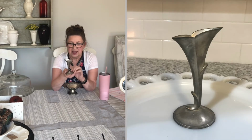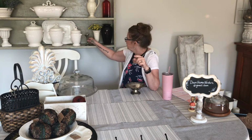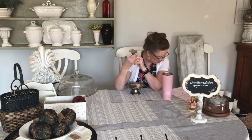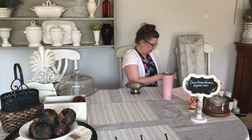Okay. This bud vase is from Japan and it is silver. It's beautifully patinaed, and I'm not going to clean up patinaed silver because putting something like this in with your other displays, with any of the Modern Farmhouse or the country looks, whether you have something cute coming out of it, change it with the seasons, it's just beautiful. The comps on this were pretty high, but I'm just selling this for $10 and he's just gorgeous. Love this little bud vase.